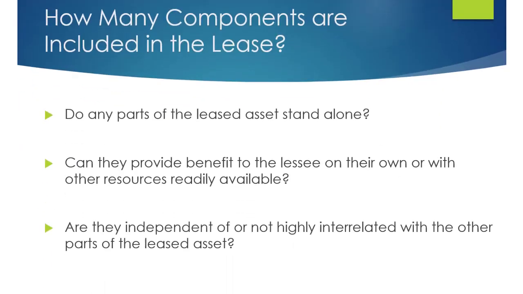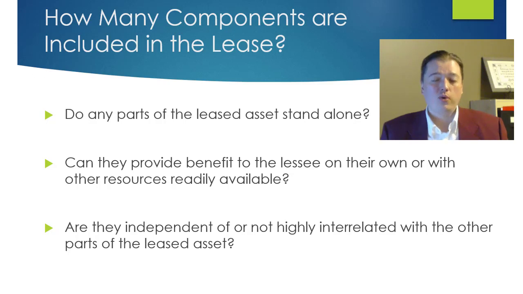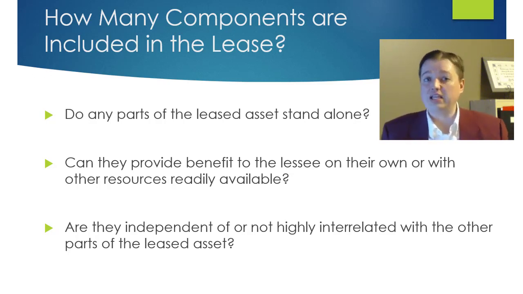How many components are included in the lease? Now, we've talked about this a little bit with revenue recognition. It's the same basic idea. We get into the contract and we start looking at how many pieces are really involved here. If you're renting or leasing land and a building on the land, can I use the land separate from the building, or do I have to have the building, or do I have to have the land to use the building? If the land can be separate, then I have 2 leases. If the land and the building have to go together, then I have 1 lease.